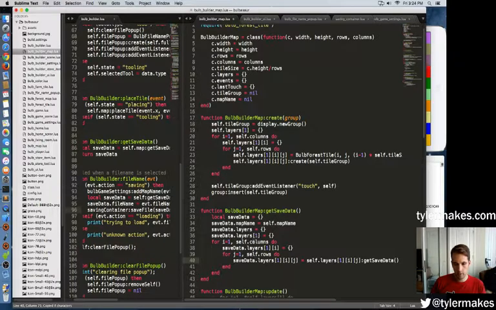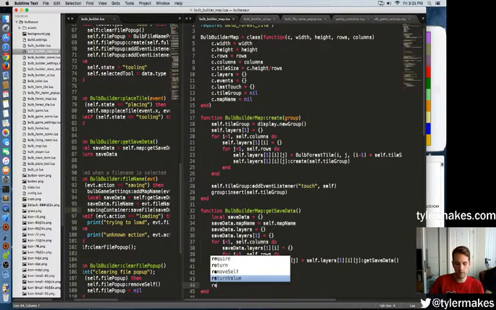So we're going to go through all the columns and rows, and of the layers of the actual save data, which is each of these tiles, right? And then we are going to save that into our layers in our save data, and then we're going to return that save data.